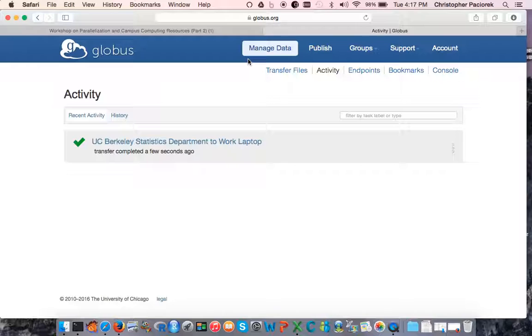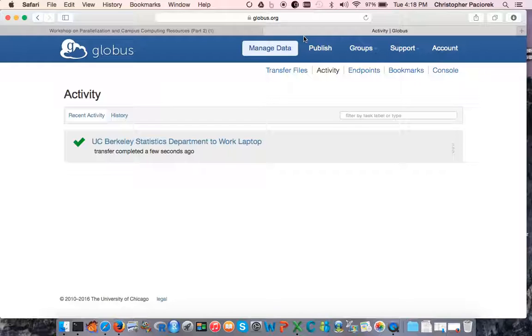Do you have this application for the Unix system? Yeah, it's Mac, Linux, Windows. It provides clients for all of them. If your laptop is not involved in the transfer, then you can do it all through the web, which is what I'm doing. This is just a web browser that I'm doing the transfer through. It just happened that I needed this little icon up here. I needed the client running on my laptop because my laptop is serving as one of the endpoints for this particular transfer.